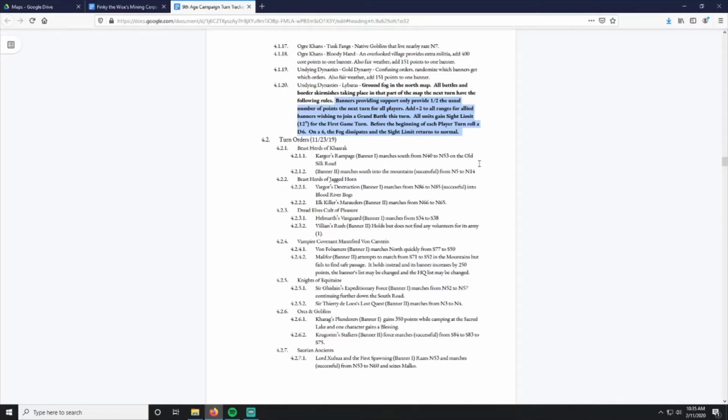And all units gain sight limit 12 for the first game turn. So that really sucks if you have shooting units and you drop to go first. For the first turn, you only have sight limit 12. And then it says, before the beginning of each player turn, roll a d6. On a 6, the fog dissipates and the sight limit returns to normal. So it sounds like theoretically you could fight the whole battle in fog and only have sight limit 12. So if you have a shooty army, this is really bad. You don't want to fight in fog.